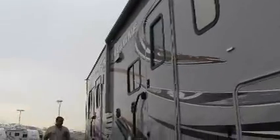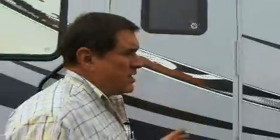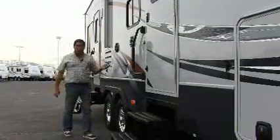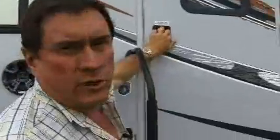Everything's got to be bigger and better these days, new and improved, and the Cyclone is no exception. It is a trailer with not one door, but two doors. It has a second one right here that will take you right into the back room, which is a spare bedroom, or the cargo hauling department. Now, both of the doors have these very nice hand brackets here. Makes it real easy to go in.